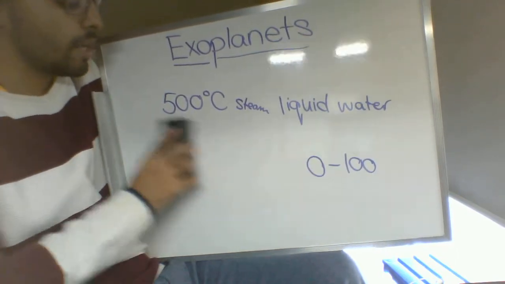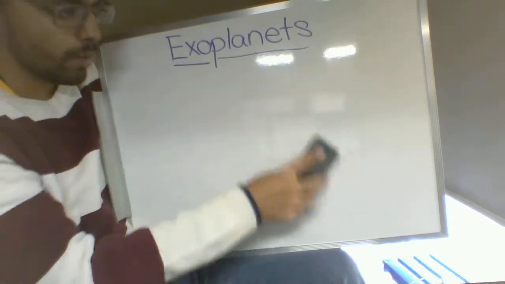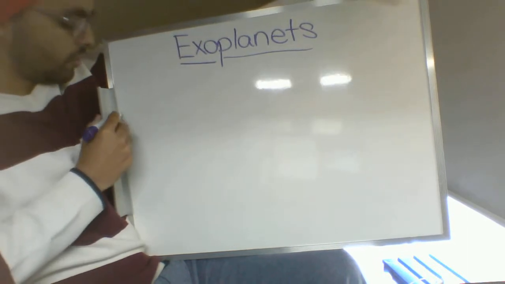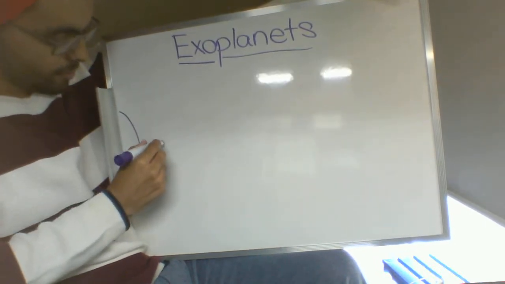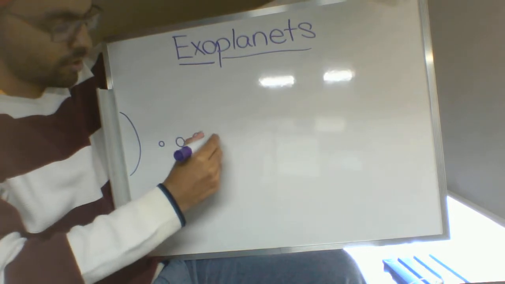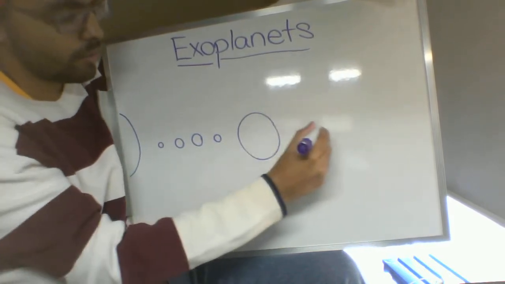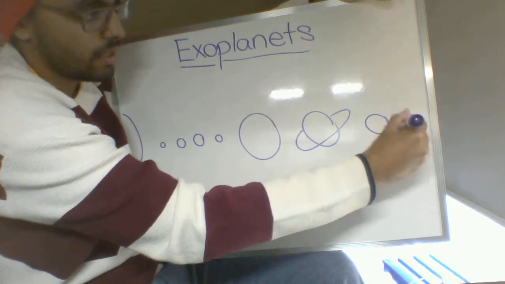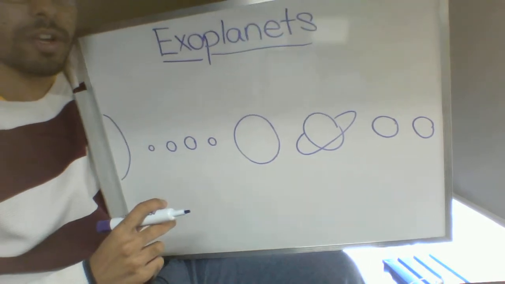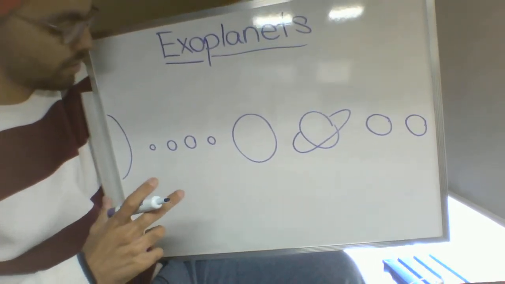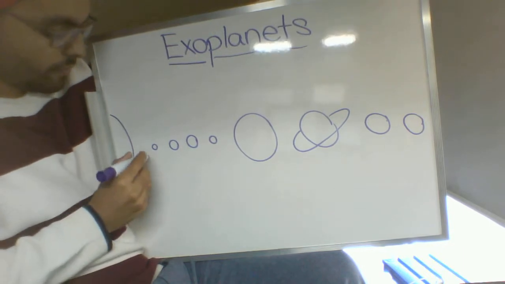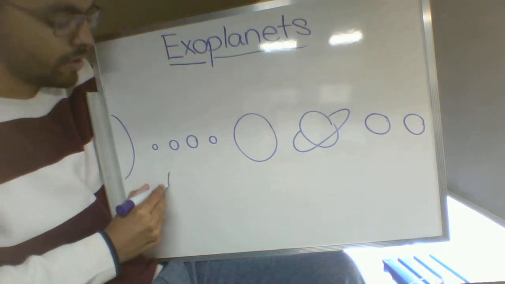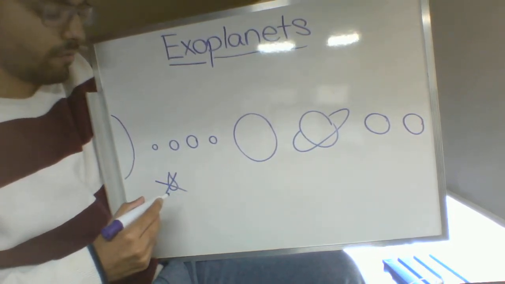Now, there are some exceptions, not to this water rule, but to the idea of where you might find liquid water. So if you look at our solar system, let's say we got the sun here, and then we got Mercury, Venus, Earth, Mars, Jupiter, Saturn with its rings, Uranus, and Neptune. All right, very rough drawing of the solar system. So if you look over here, we've got Mercury and Venus, which are both extremely, extremely hot. So here, no liquid water, no life, right?